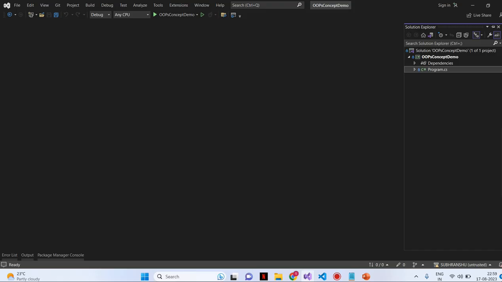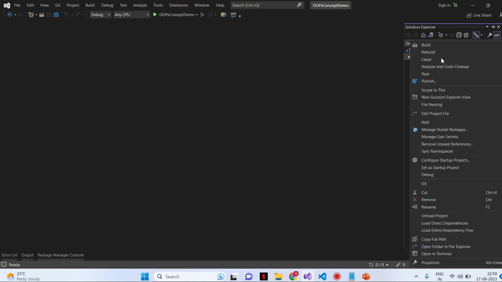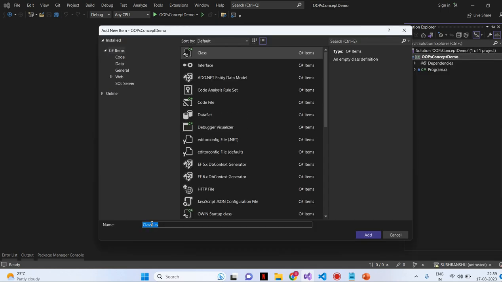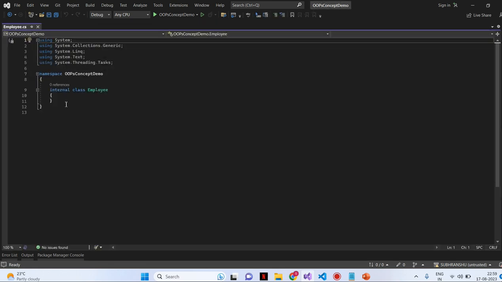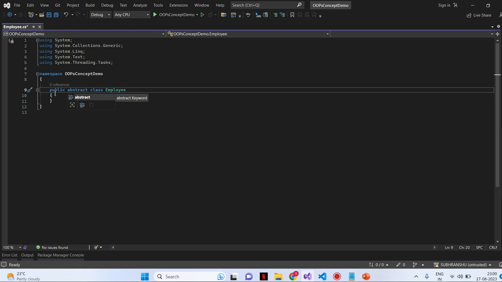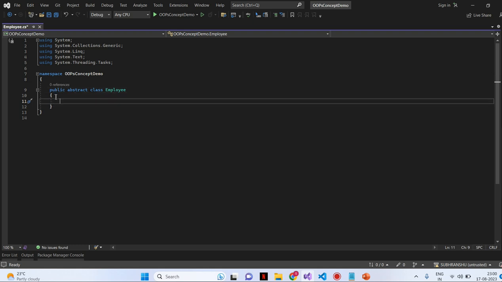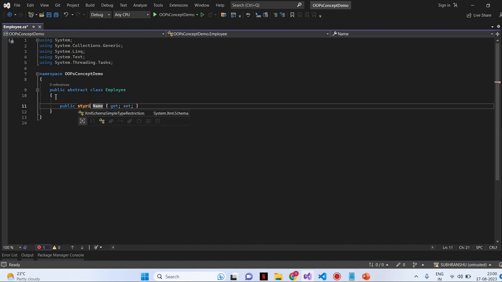Here is my Visual Studio. Now what we'll do, we'll first create a base class with some properties. So our base class will be Employee. I'll create a class and name it Employee. I'll make this class an abstract class. Then we'll introduce a property called Name, which is of type string.